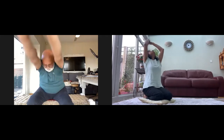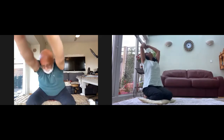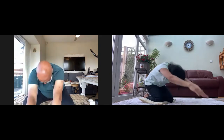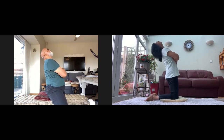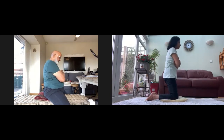First with the child pose, you breathe in as you go up, and you go down, you breathe out. Stretch as far forward as you can from your hip and go back up. Excellent. Next, to counteract the child pose, you have to do the half moon shape. Put your hand like this and bend backward, bending your body like a half moon shape. Okay. Breathing in and breathe out. Once more.